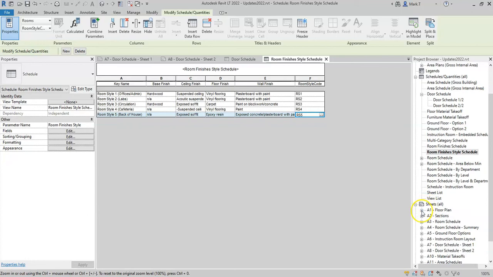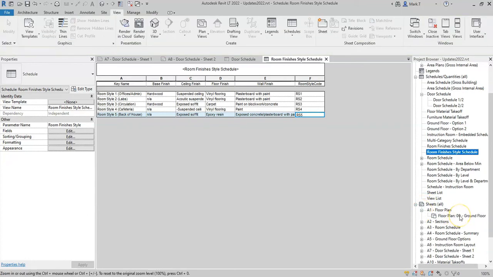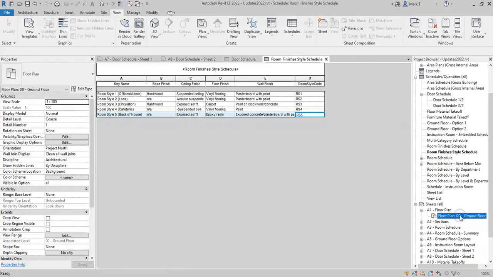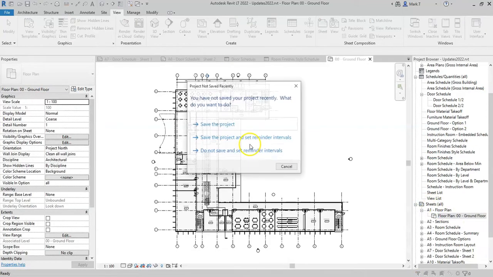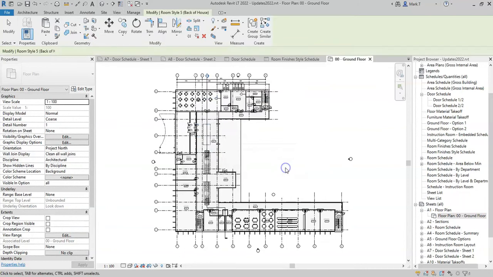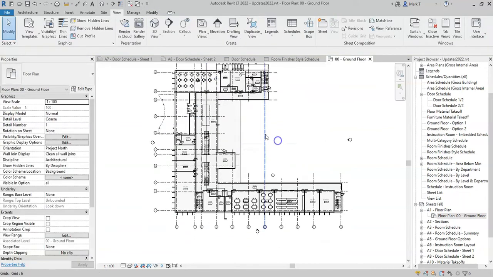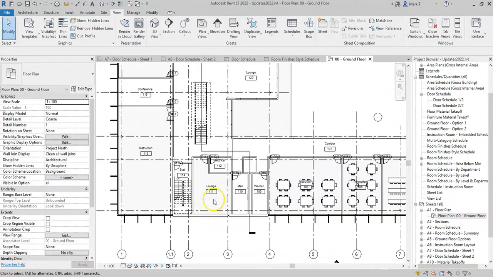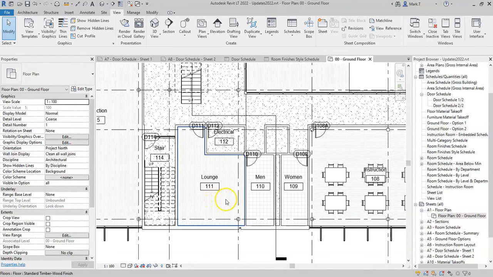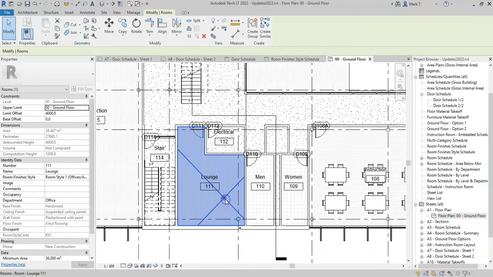If I now open the floor plan for the ground floor that is on sheet A1, if I scroll down to a room and select the room, I can see I now have the room style code as a parameter with the appropriate value grayed out.